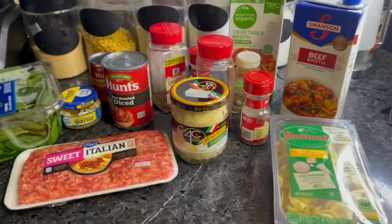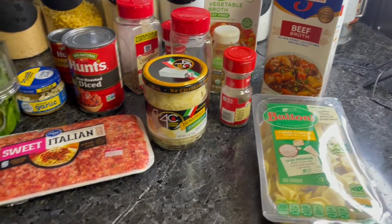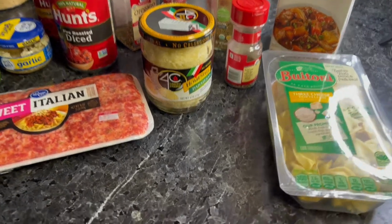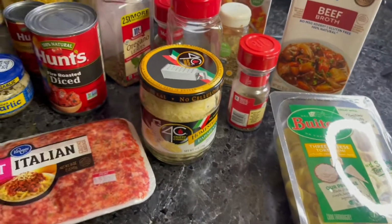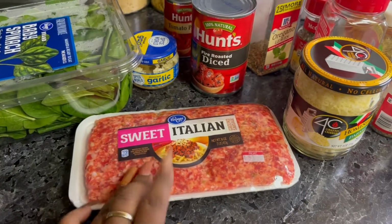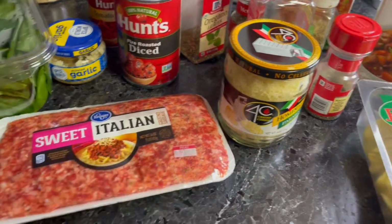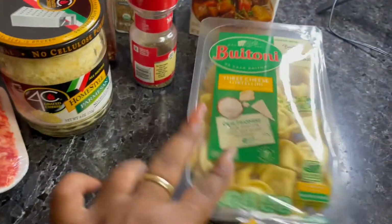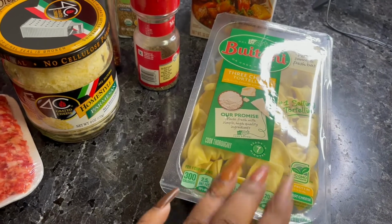So we're going to do a sausage. What is wrong with me? A sausage tortellini soup. All right, so I'm gonna use sweet Italian. I was looking for spicy, y'all, because I really prefer a little bit of spice in my life. You can get regular, but I got the sweet Italian one. This is refrigerated tortellini. I think I might add a little bit of the second one that I brought.